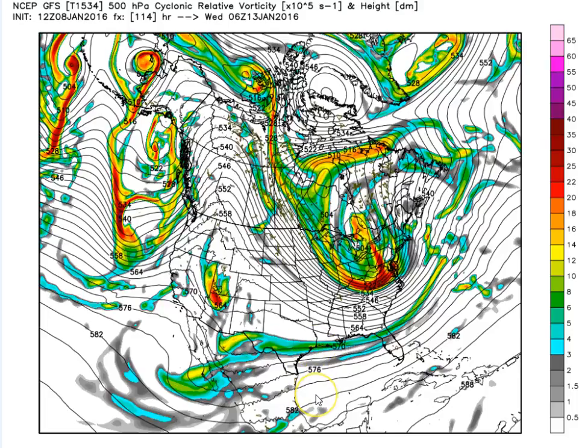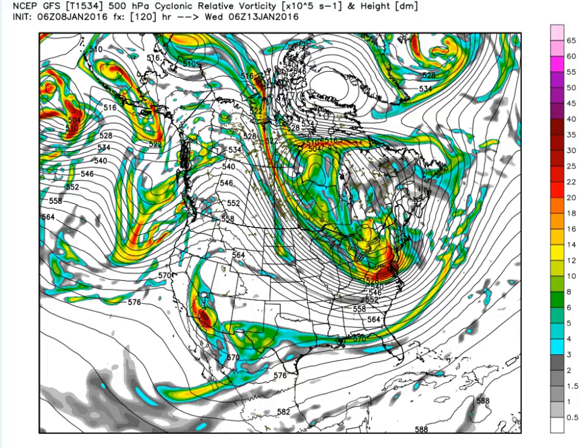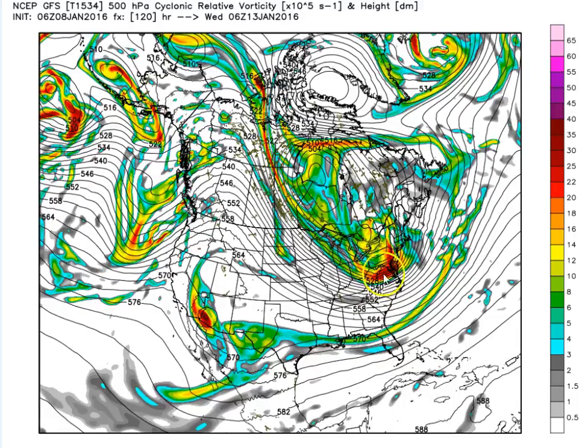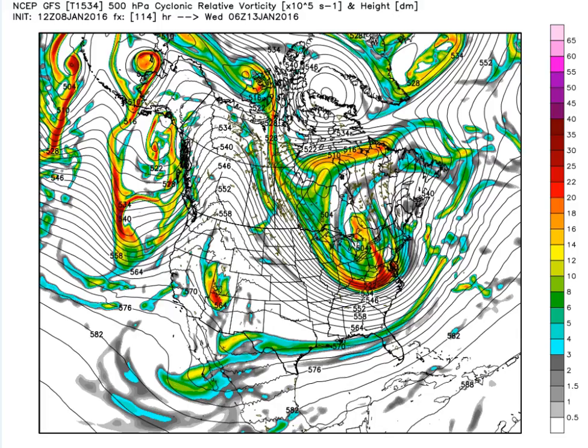Now we'll look at the differences between this run and the 60 run at the same valid time. Here's 120 hours from the 60 run versus 114 hours from the 12Z run. Now look at the differences here. Look at how this energy is back here, and look at how it's shooting out here. Also, the trough is not quite as amplified. You can see a little bit more amplification with this trough on the new run.